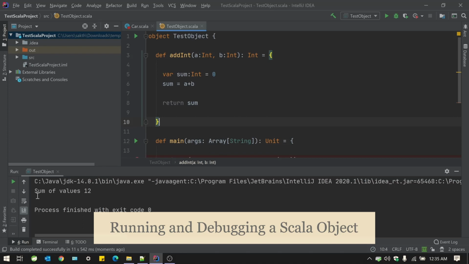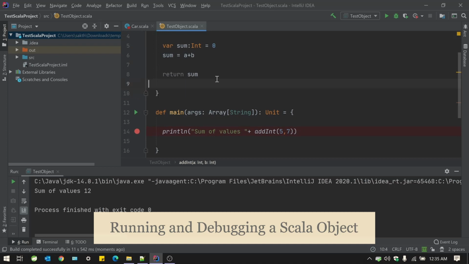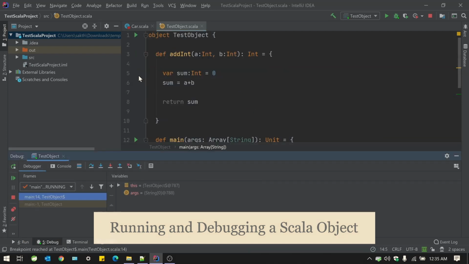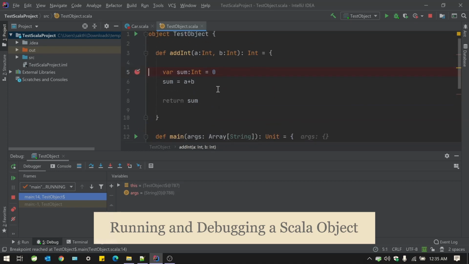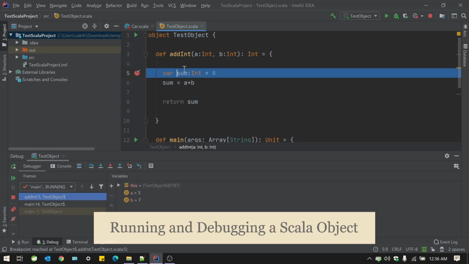As you see, there's the return output, and now I'll just quickly show you how to debug as well, just a small program. It'll come to this point where the values will be passed in. Once they're pushed in, it's going to step over and then go to this method. Now you'll have these values, 5, 7. You can even evaluate expressions.